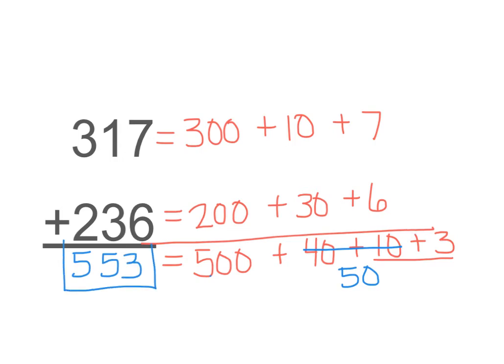Nice job. You can see that expanded form, even with 3-digit addition, isn't any harder than 2-digit. It just takes you a little bit longer. We know if we look at this problem, it's going to be in the 300s because we have a 200 plus a 100. So we just need to figure out the rest of it.